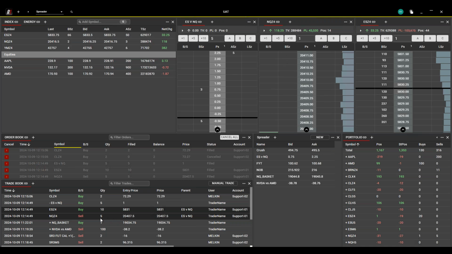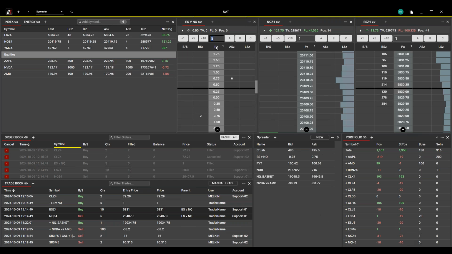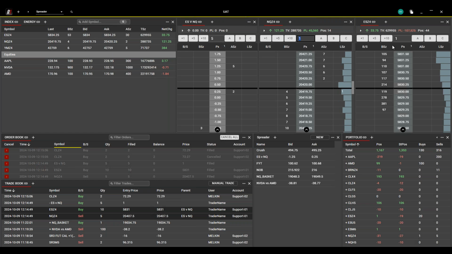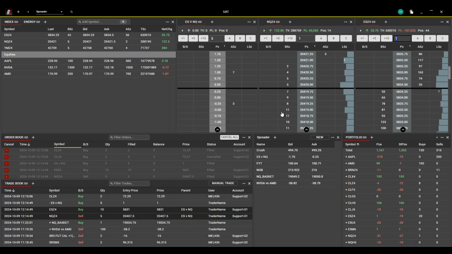So what I've got here is I'm now filled on 5 of my spreads, entry price and price. And we can see my position is updated in my portfolio, of course. We can see the legs of the spread. I did mention that when I put this spread into ladders, we do have the option of showing the legs in the tabs. As I mentioned, that's my personal preference.